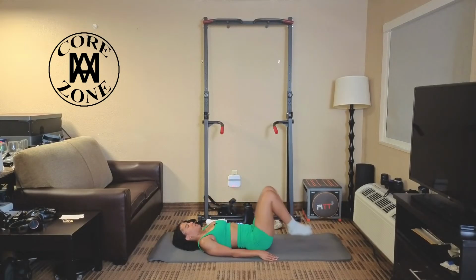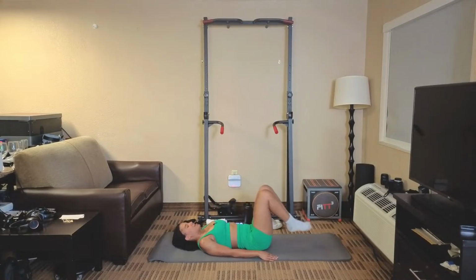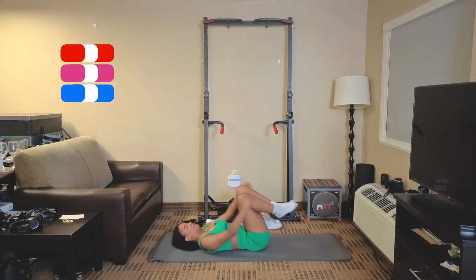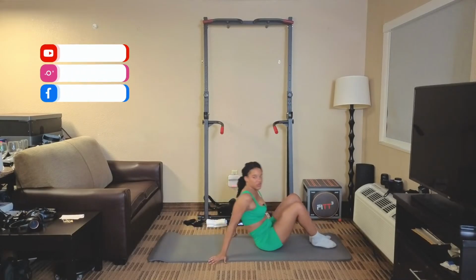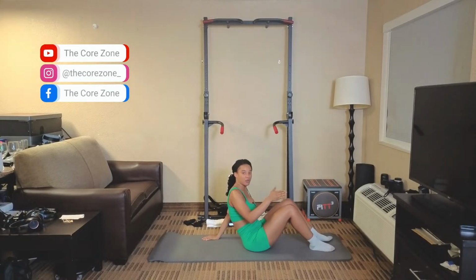5, left, 6, right, 7, left, 8, right, 9, left, and 10. Good. It's a little bit tricky, so if you just want to lift your hips up and down without the twisted part, you can do that as well.